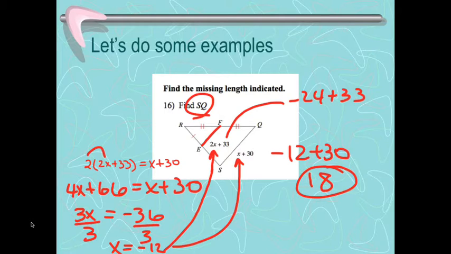How did you get negative 24? Okay, so I'm plugging the negative 12 into the 2x. It would be 2 times the negative 12 plus 33. Then you can just hit the plus button. Okay, that works. Sometimes it messes up when I do it that way. It should be 9 because it's half of 18. So we got it.